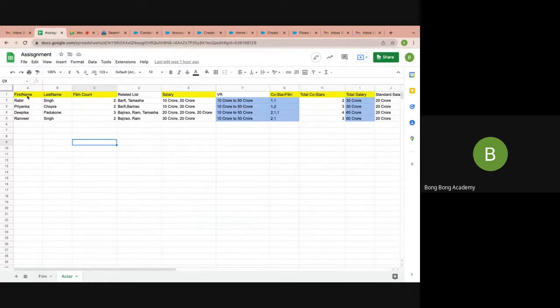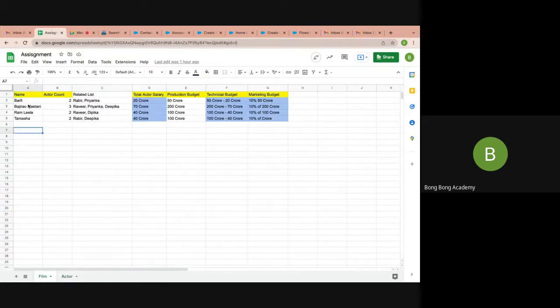So we talked about two objects, right? The first object was film. In film, I want a name field to show films. It would show actor count, how many people are acting in it. It should be a roll up. In the related list, I want to see the first name, last name of the actors who are working on that film.